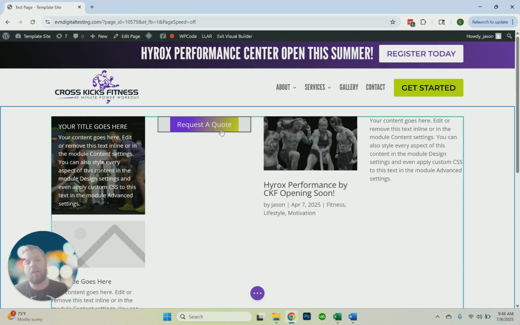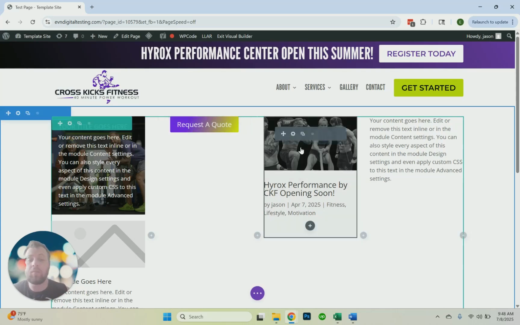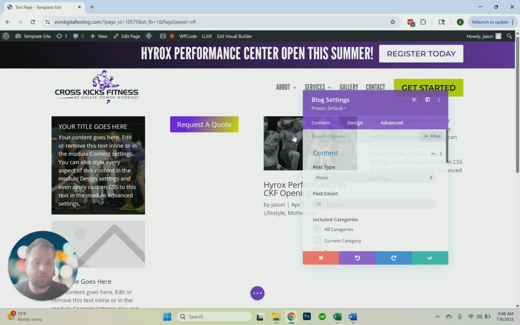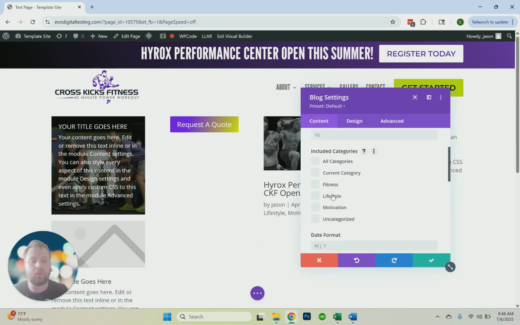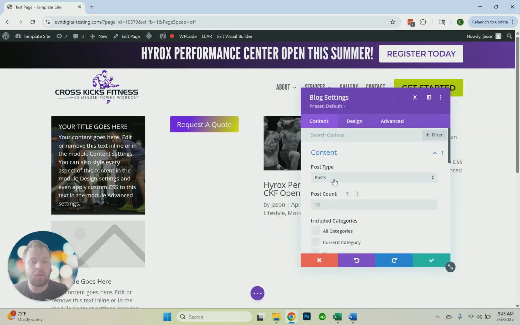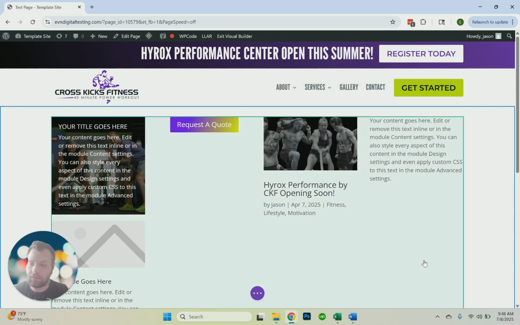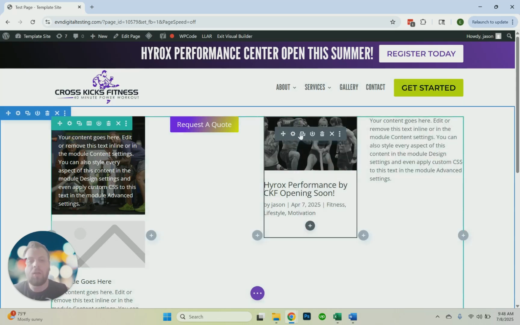Okay, onto module number 3. I'm not going to spend too much time on this. This is the blog module. I think this is super helpful for blogs and different type of custom posts you might have. So you can see we have some categories here, some posts, do some pages, projects. If you had events, you could do that as well.